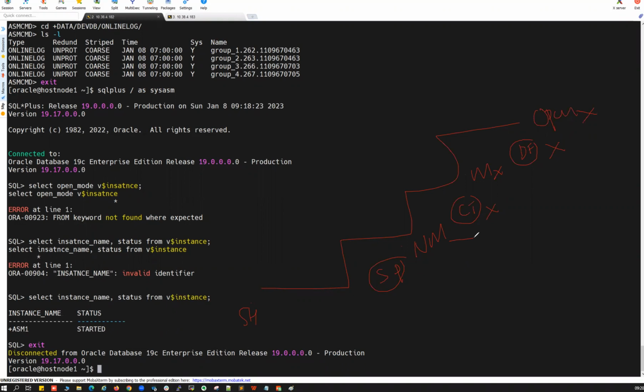because it has only an SP file and it does not have any control file. Who has a control file? Only your database has a control file. If you have a control file, you can go up to mount mode. Your ASM will never go to mount mode. So the instance is not having any problem, so we need to just check only the SP files. Yep.